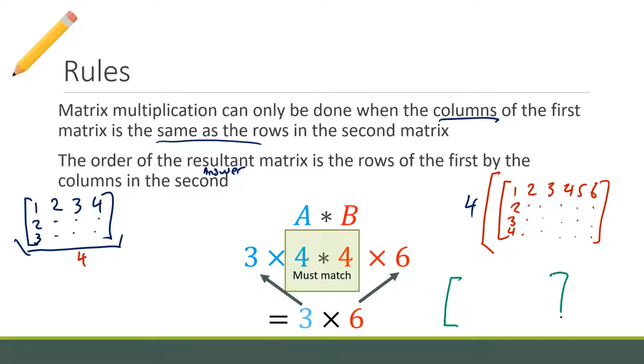It'll be 3 rows by 6 columns. I know this is going to sound really, really weird, but I've been spending the past 4 weeks teaching genetics to my year 10 students, and because I've been doing that, I can't help but look at this and think to myself, it just reminds me of genetics.